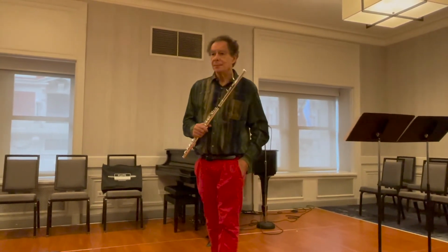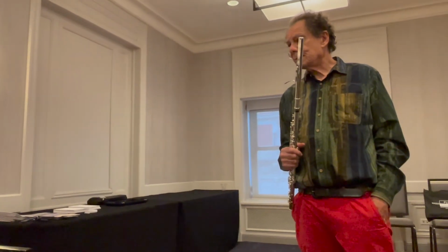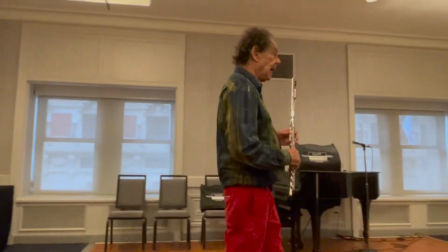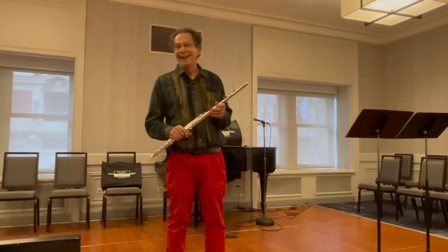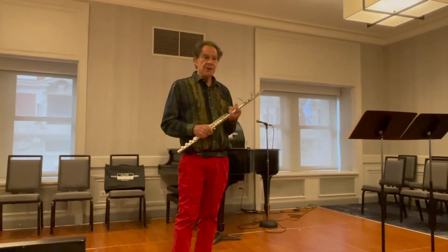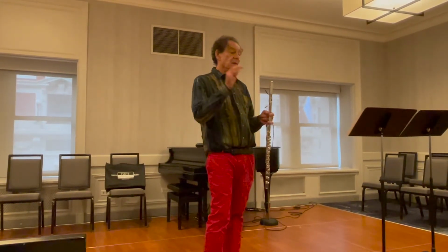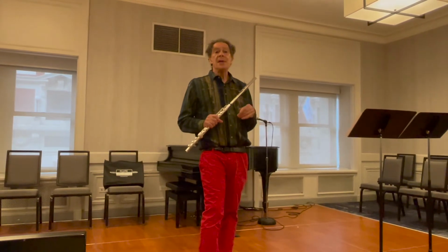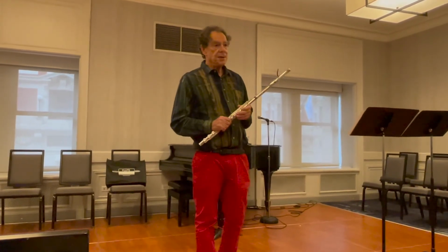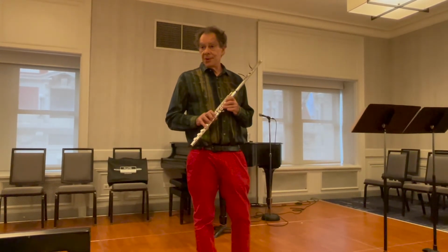Yes? The question is, the embouchure hole, is it universally the same, or are there different cuts available? The Glissando Headjoint comes in one very hip model. One of the things I've striven to do is make it affordable. And to do that, things have been simplified. So the Glissando Headjoint costs $1,600. And for a fully professional instrument, that's well below the cost of most regular head joints.